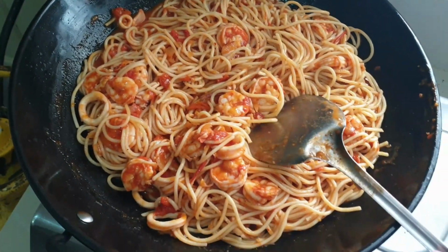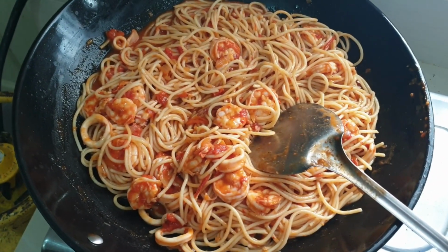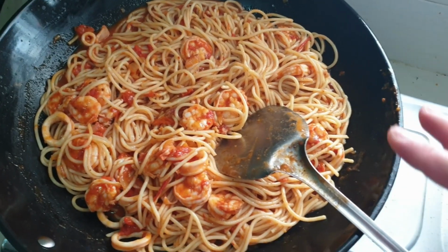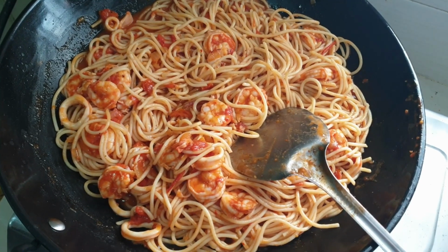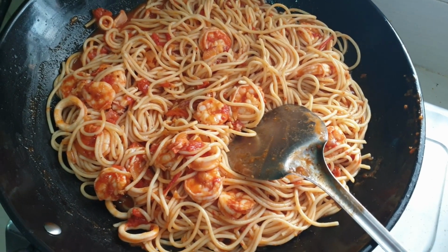Seems like it's quite dry already, so we just turn off the stove and plate them in a bowl. Serve them with some pecorino cheese and some pea sprouts, and we are good to go.